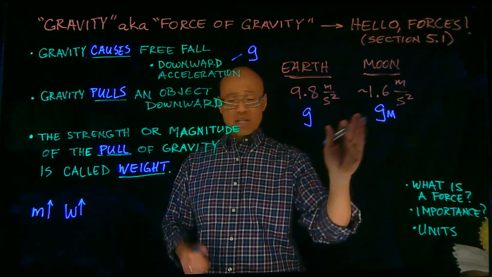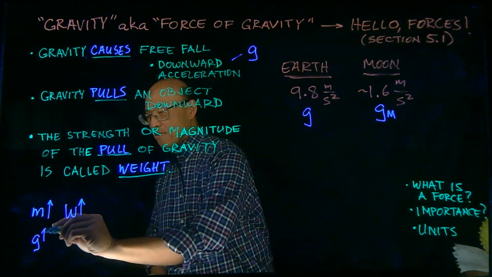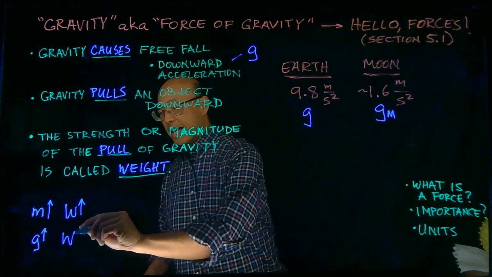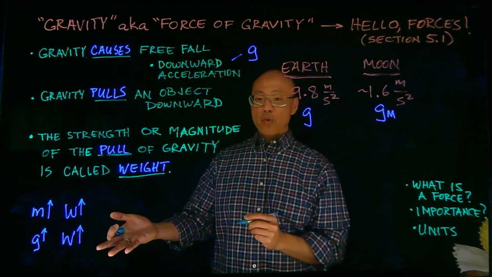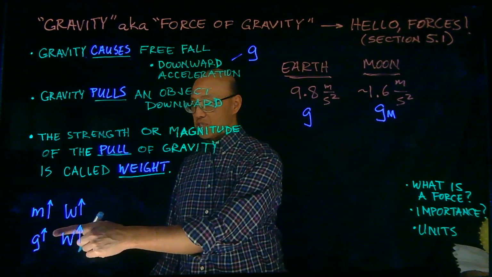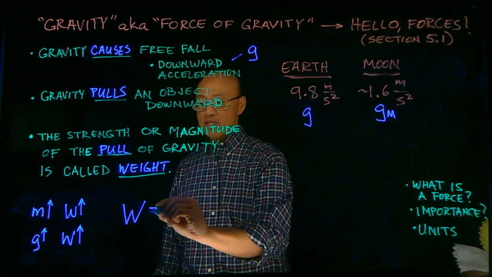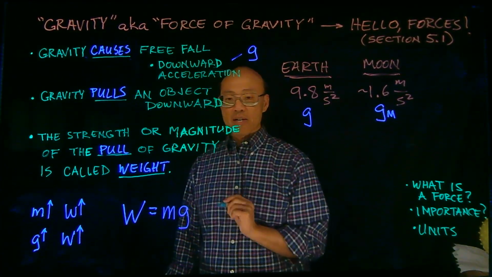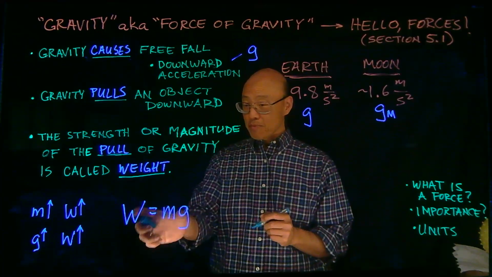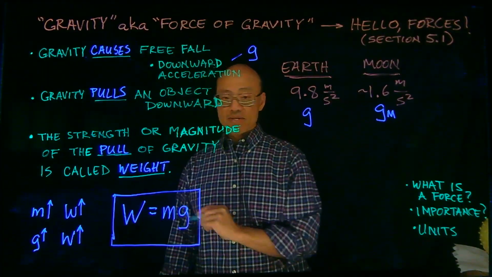So our weight also depends on g. The more g is, the faster something accelerates when I drop it, the more weight it has. There's the behavior of weight. We could quantify this. It looks like more mass, weight increases. More g, weight increases. There's a simple way to mathematically capture that. If we start with weight is equal to mass times g, it captures this pattern. It models this behavior. So there's your equation for what weight is.